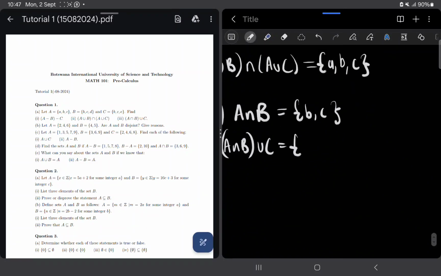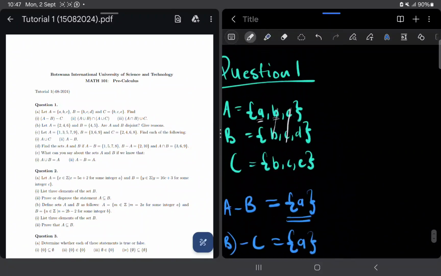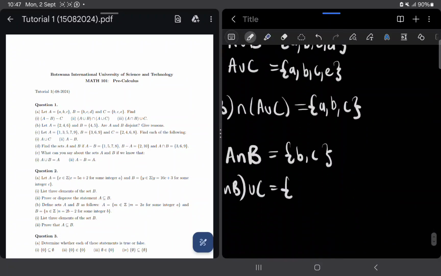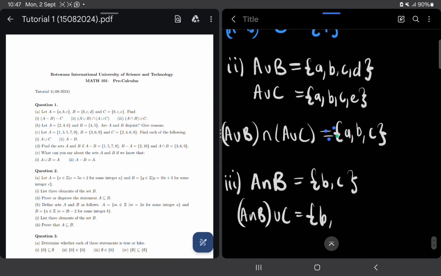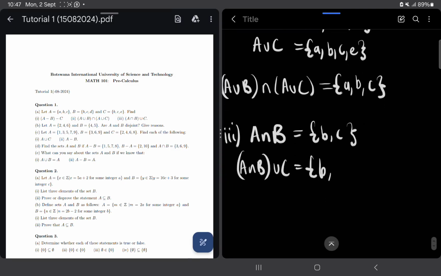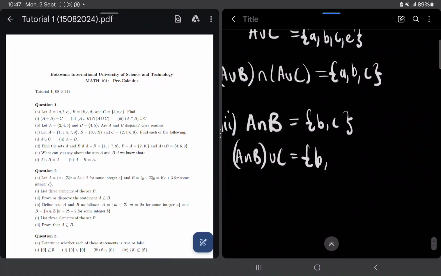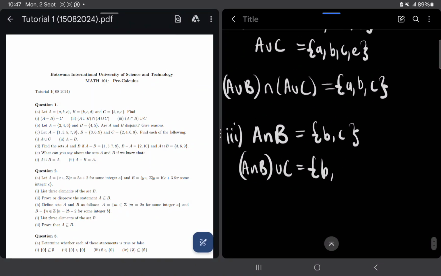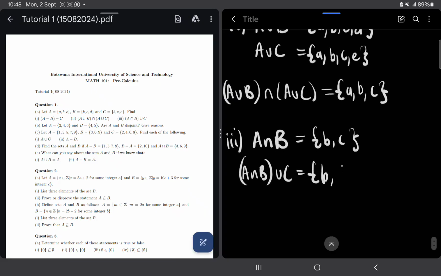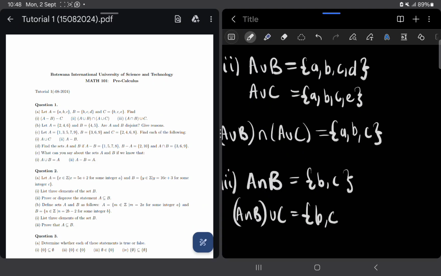We start with the letter A. Is it there in A intersection B or in C? No. The letter B, is it there in A intersection B or in C? Yes, so we can put it. Okay, then the letter C, is it there in either of A intersection B or C? Yes, B is there. C is there as well. We just did C, so we put it. Okay, we put our C.